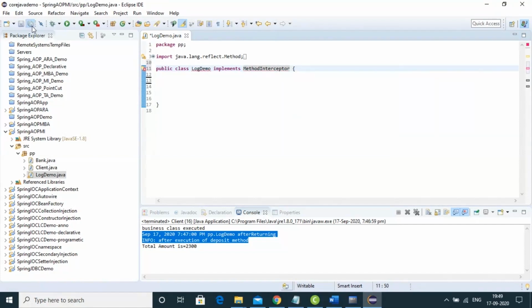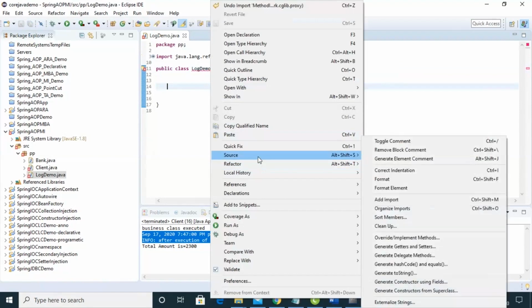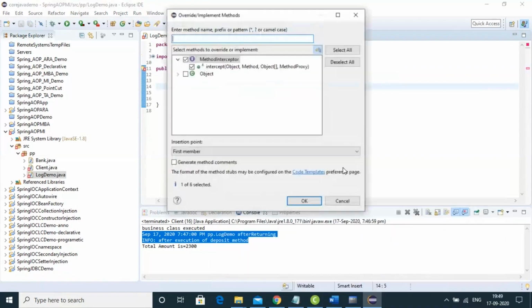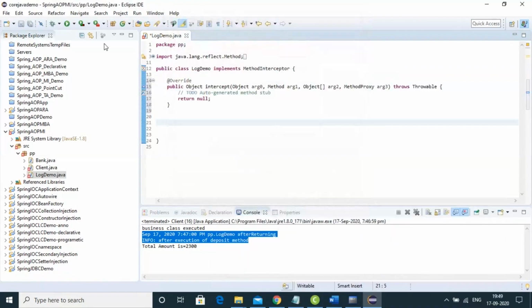And in that case, right click, source, you have to override the method intercept. It should look like this.